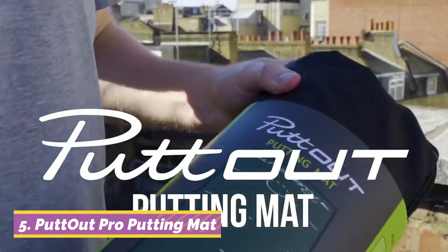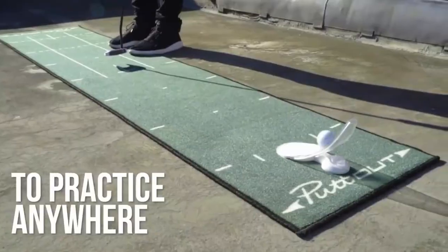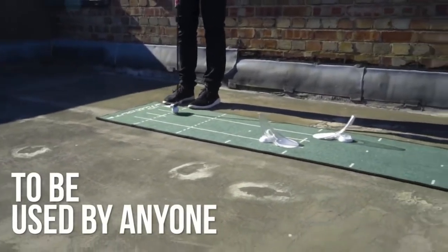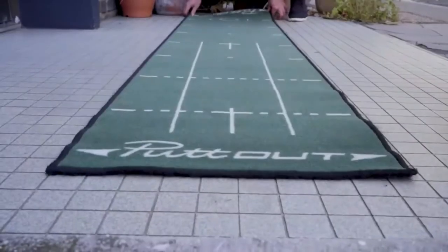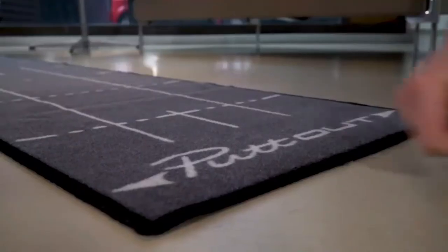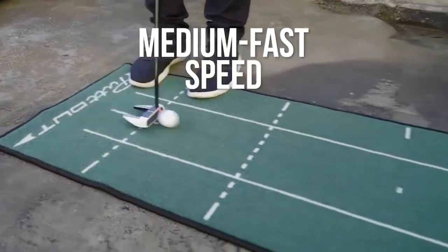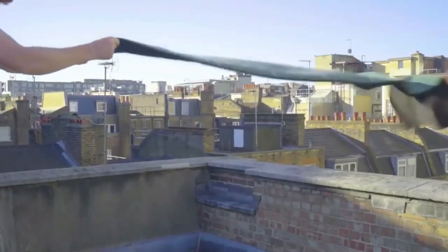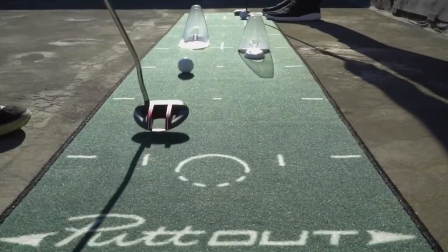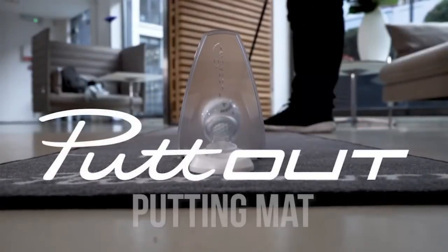And finally at number 5, the Puttout Pro Golf Putting Mat. For any golfer, a home putting setup is an essential training tool, and the Puttout Putting Mat makes practice enjoyable, effective, and easy to fit into your day wherever you are. Constructed with a durable heavy rubber backing to allow the mat to lie smooth and flat on any surface, you can easily roll the mat away into its compact carry bag for practice on the go. The high-quality cut-pile surface is designed to accurately replicate a medium-to-fast green, with a stimp meter reading of 10, all at an affordable price. Take your putting to the next level — 40% of all shots on the course are made with the putter, so use putt repetition practice to reduce your number of putts and see dramatic improvements to your overall score.